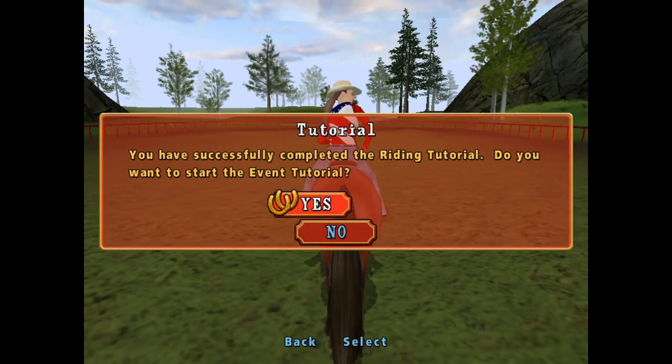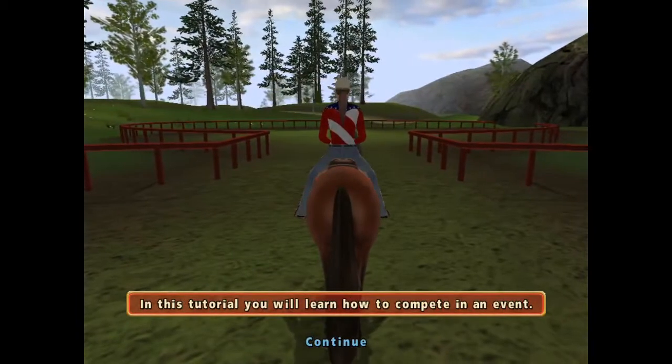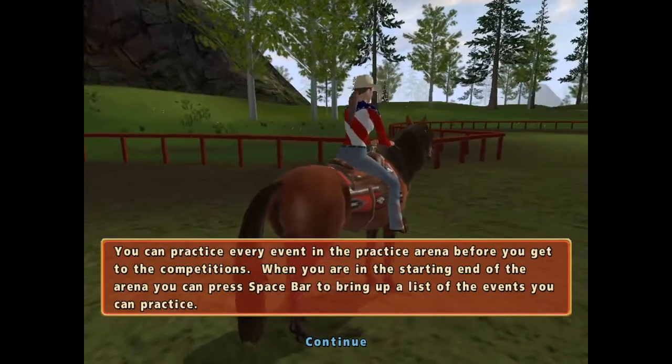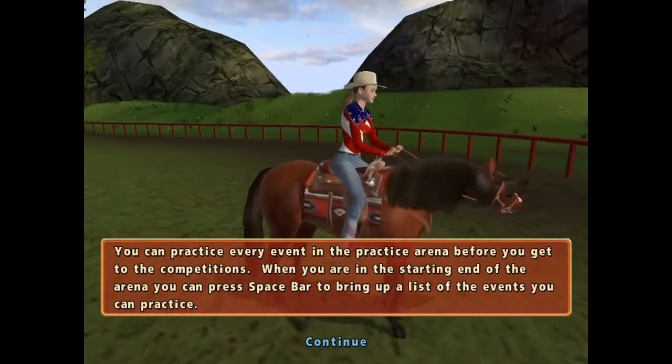You have successfully completed the riding tutorial. Do you want to start the event tutorial? In this tutorial, you will learn how to compete in an event. You can practice every event in the practice arena before you get to the competitions. When you are in the starting end of the arena, you can press the space bar to bring up a list of the events you can practice.